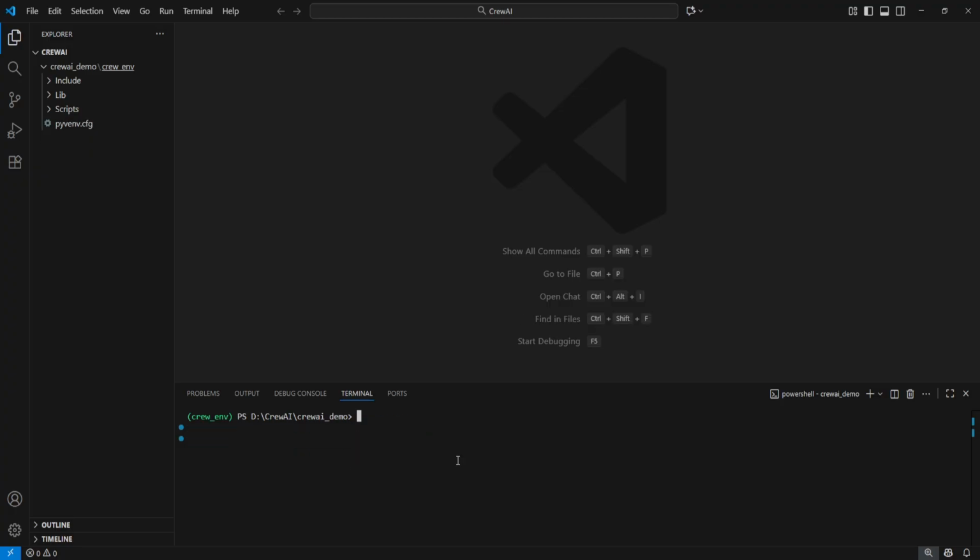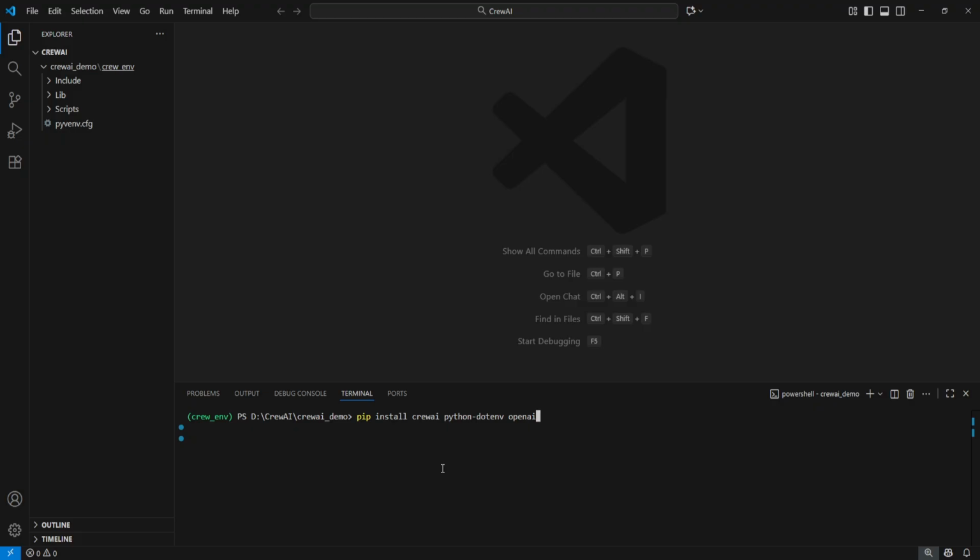With the virtual environment active, let's install CrewAI and .env for key management. Let's type pip install crewai python-dotenv and openai. Before we execute this command, let's understand what it does.